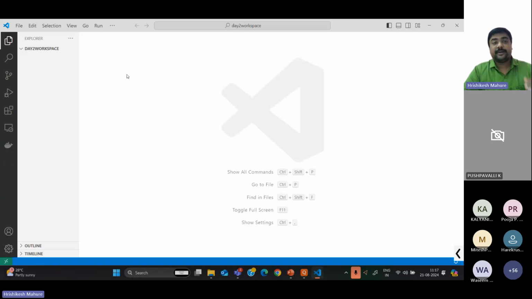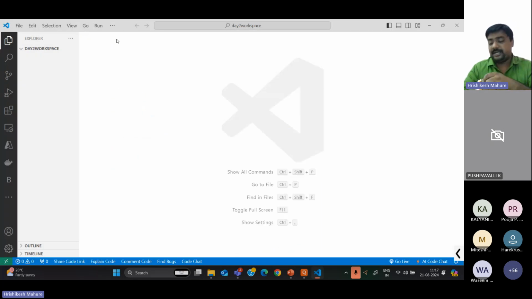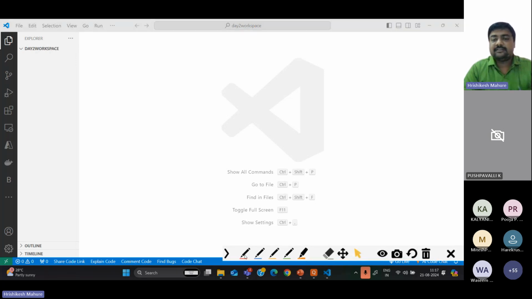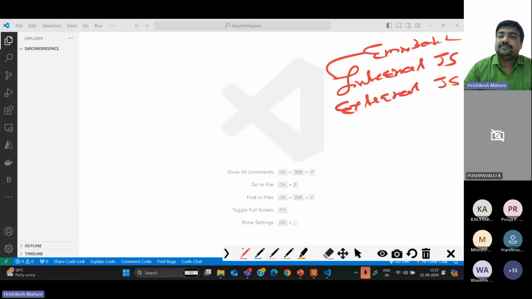Before moving toward the DOM manipulation, first we need to understand how to integrate the script file with the index HTML file. If you want to integrate that, we have two ways. First, we have internal JavaScript, and then we have external JavaScript. Sometimes for internal, in some books you'll get the name embedded as well, right? And then the second one is external.